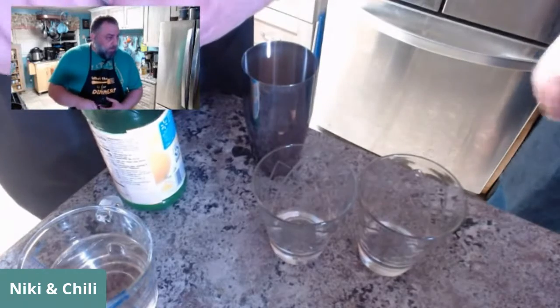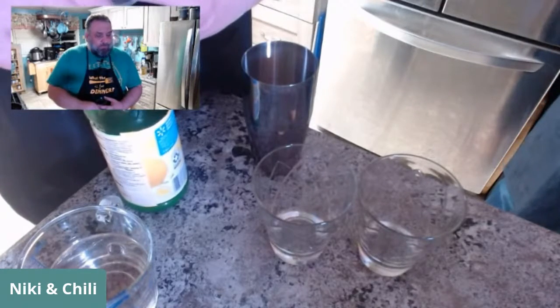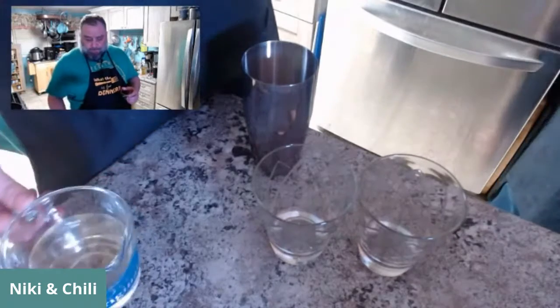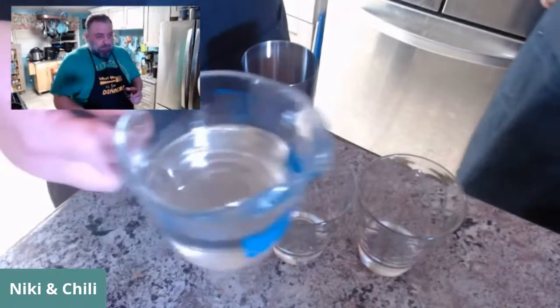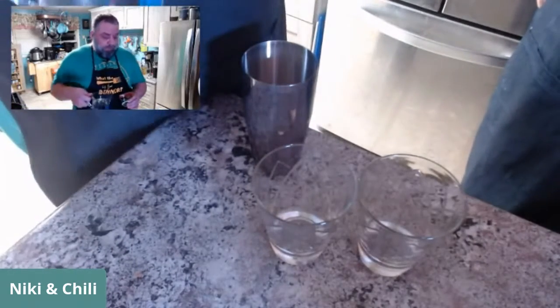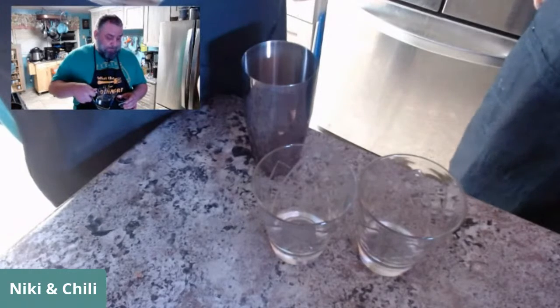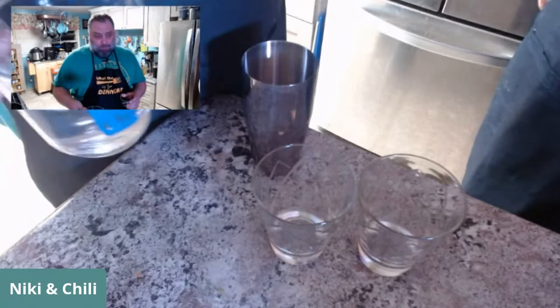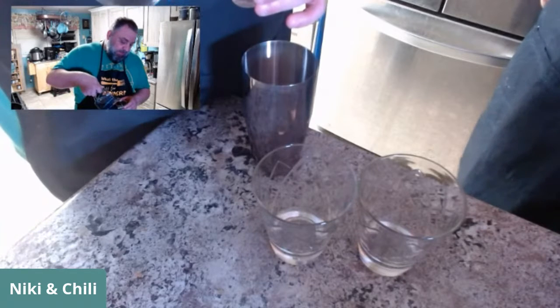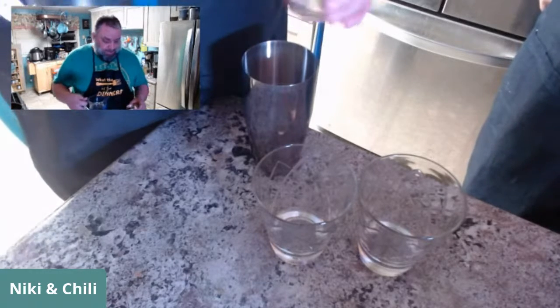Math. Okay, 6/4 of an ounce. We have established that you are good at math and I am not so good at math. Our wonderful simple syrup, which is a cup of water and a cup of sugar, sugar cane white. It's equal parts. We just made a whole lot this time. We made a lot because we use it a lot when we do these. So we're going to do another ounce and a half of that.